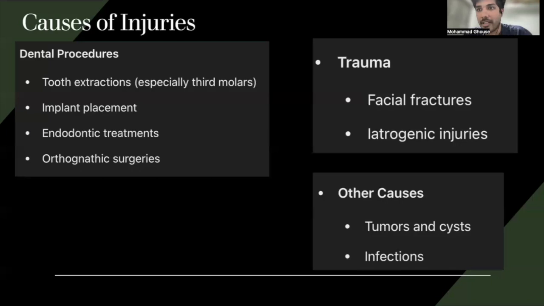One particular infection I can think of is osteomyelitis of the mandible, where it causes significant inflammation and edema of bone marrow spaces, which in turn causes compression of the inferior alveolar nerve and causes more of a neuropraxic type of injury, which I'll be talking about in the further slides.